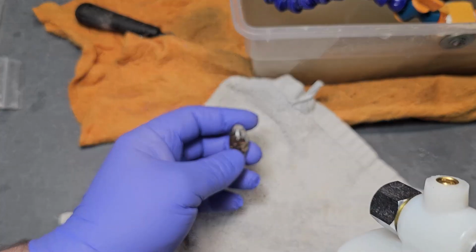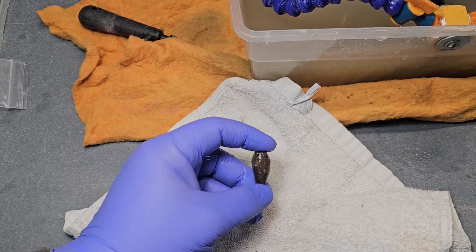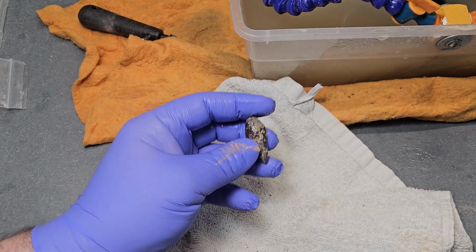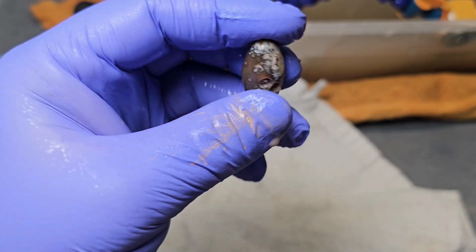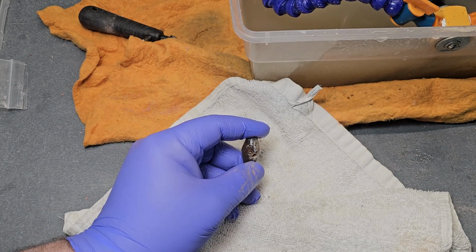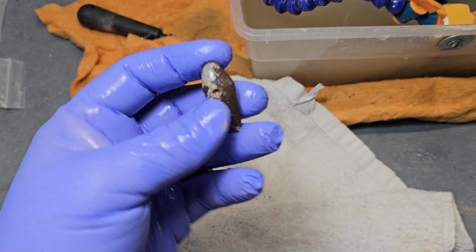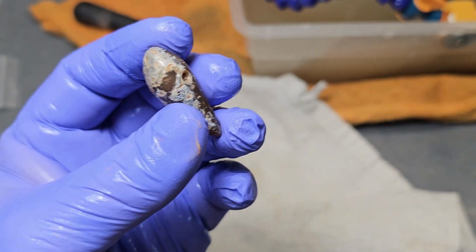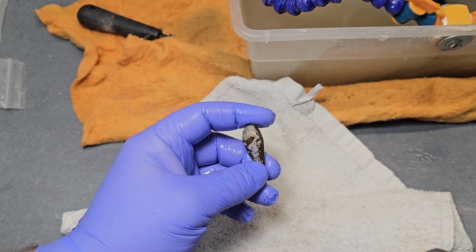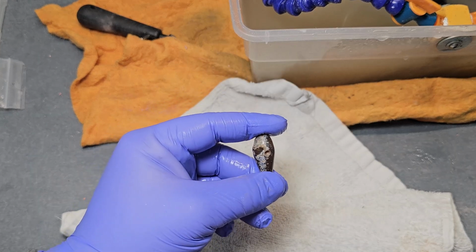So I'm going to back off a little bit, and then I'm just going to do a little. Man, even with the gloves, it hurts. Little taps. And look, see the Cerium Oxide that was trapped in there? So I'm going to do little taps without hitting my fingers. Great. I'm trying to be careful because this is a pine cone, and some of these do have fractures on the inside, so this can potentially break a stone if you're not careful. Hopefully we don't show that here today, because I put a lot of time into getting this thing polished.